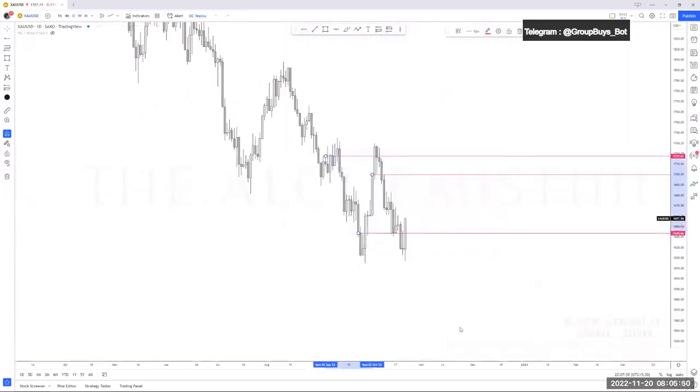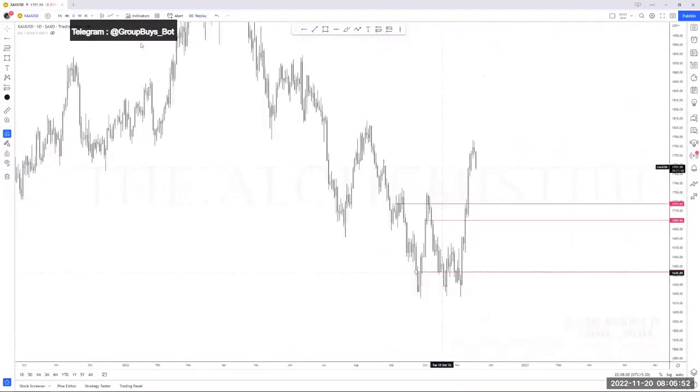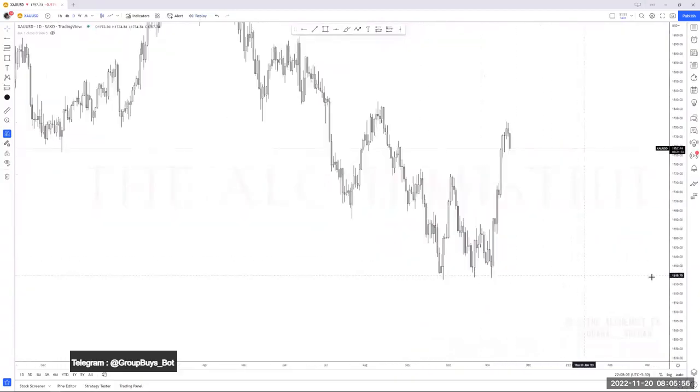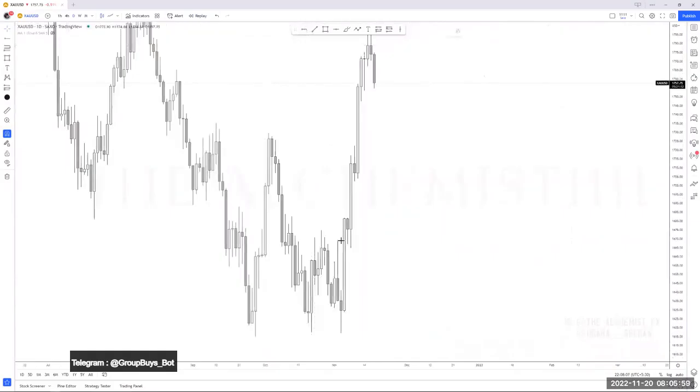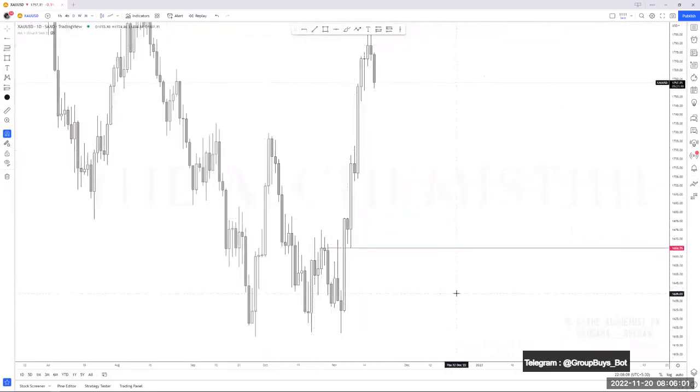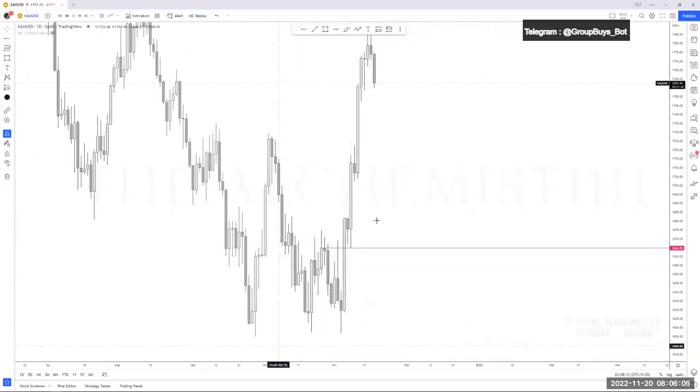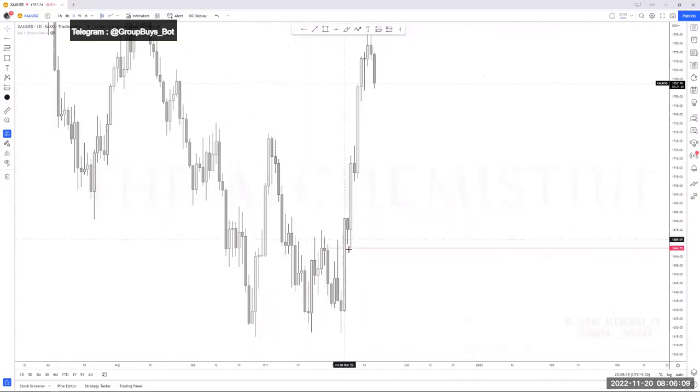I'll show you some more. Let's see where we had some daily storylines now. Some clear daily. Even in here we did have a daily storyline. Why? You see that, right? Tapped, closed above it. So your next targets will be these areas. Daily to daily.